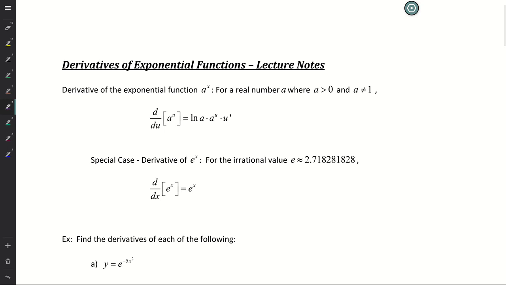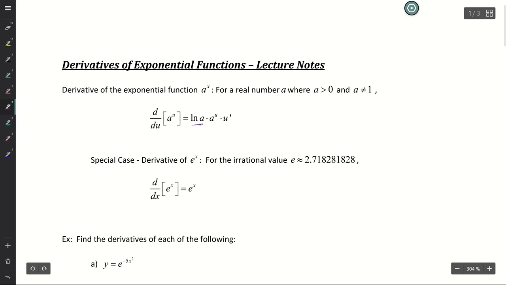So on here, what we've done is we've defined the derivative of a general exponential, where we've allowed the exponent to be a step piece. So instead of saying x is the singular exponent, it could be actual multiple terms up in the exponent. So on here we said derivative with respect to u of a to the u equals the natural log of a. Basically there what you do is take the natural log of the base piece of your exponential. So we've got that as the first piece.